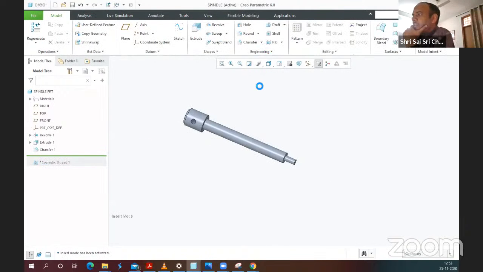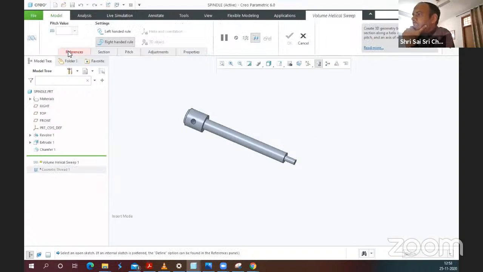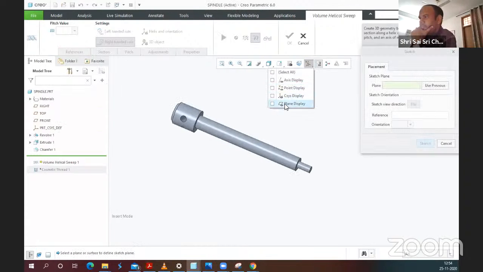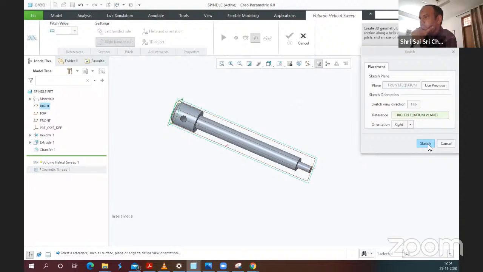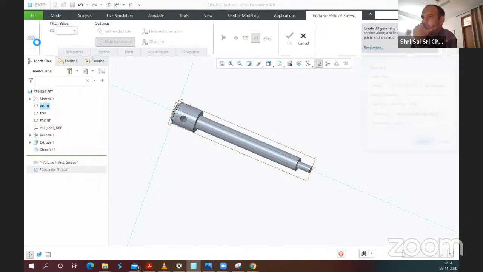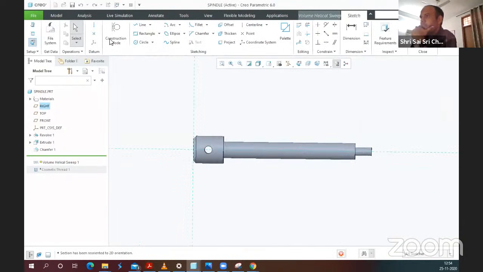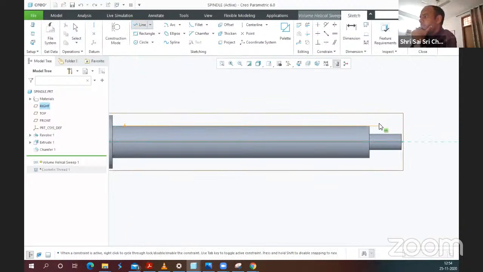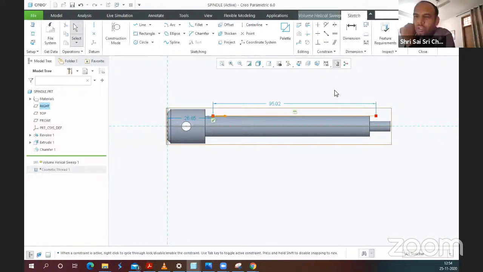Maybe I'll try once again the helical sweep, volume helical sweep. Please feel free to drop any questions at this point.